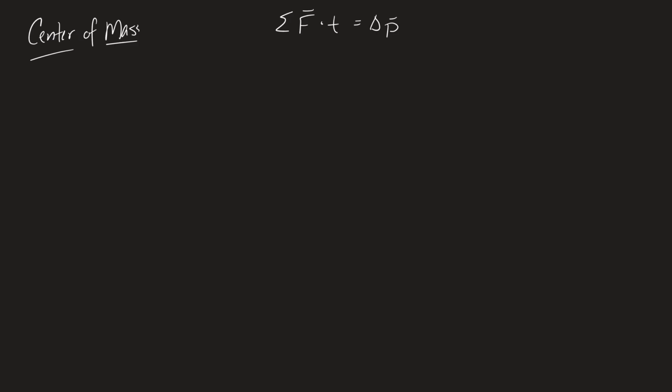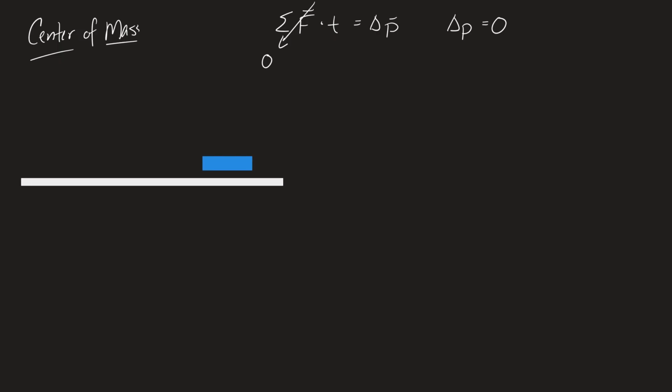But, and this part I think is critically important, if the net force on a system is 0, then the change in momentum of that system must also be 0. So the momentum of the system does not change. Now, how that plays out is critically important, and I want you to consider this reminder of center of mass.